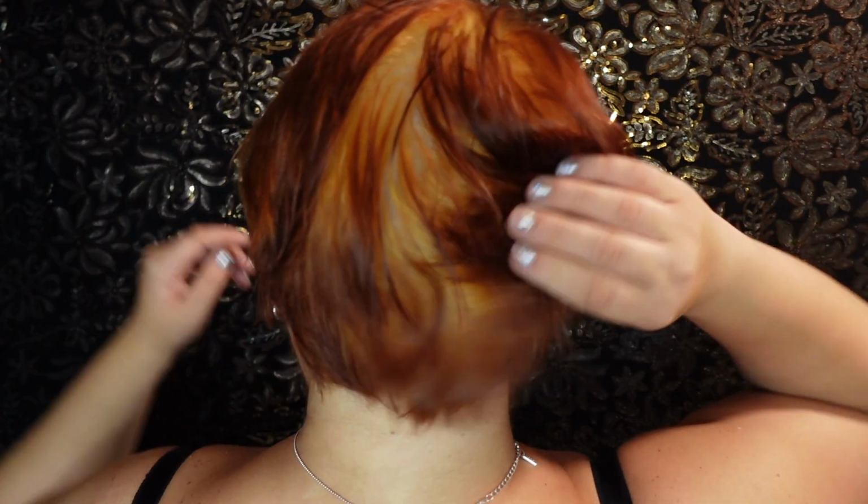Okay, so this is what we're looking like so far. I still see a couple dark pieces. I'm gonna go rinse this out and we'll see how it's looking. But I don't want to keep it on too long. Okay, you guys, so it's definitely looking darker on camera. It's looking more dark orange. When I'm looking at myself, it's definitely like a lighter orange. I don't even know how the back looks yet. But those roots, though, they definitely lifted very well.